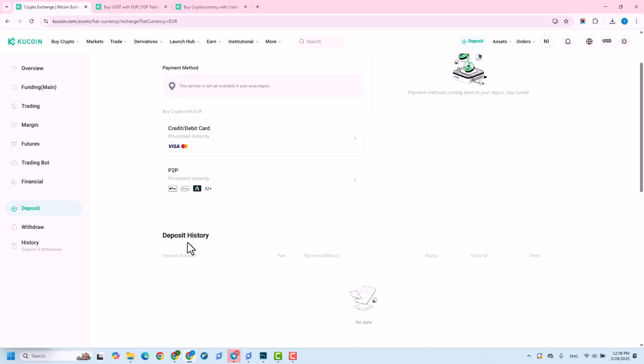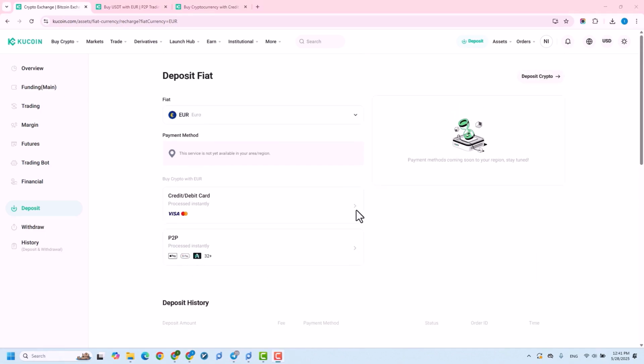Further down, you can see the deposit history, which, similar to the previous section, displays information about your previous deposits. This information includes the amount, payment method, fee, order status, transaction ID, and the time they were made.